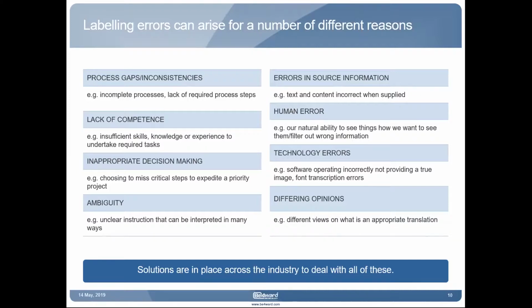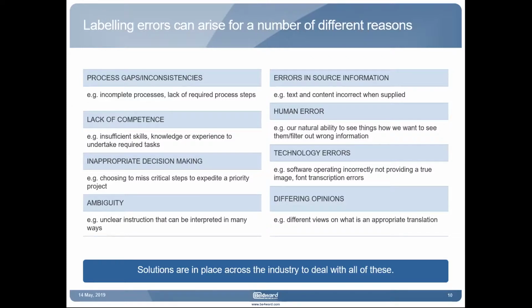Human error. I don't know if anybody has done any of the tests with text where some characters have been changed within the text. When you're looking at, is this text correct or not? Our brains are wired in such a way that we compensate naturally for things that are not quite right. And so when we look at a section of text, unless we're reading it really carefully or potentially reading it backwards, we'll miss where characters are wrong because that's the way we're wired to work.